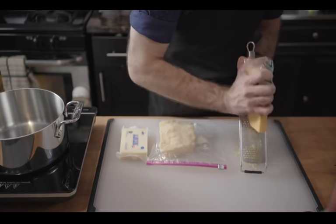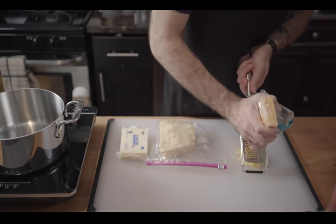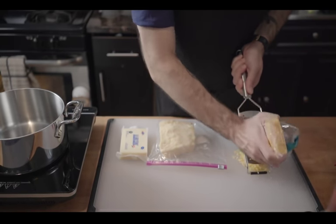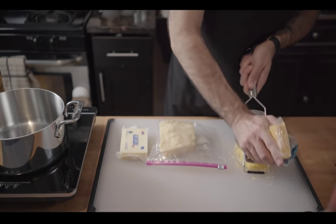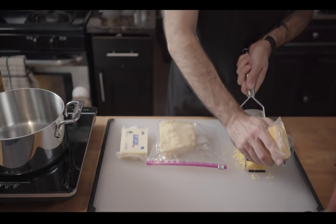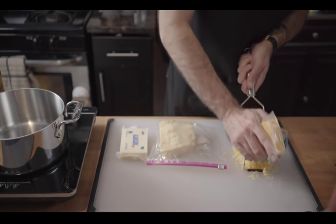All right, so I'm starting to grate cheese here. What about Munster cheese? Too soft? Munster cheese is not too soft. It's just too mild. Munster cheese is like a zesty mozzarella. Like, it's barely there. And totally fine. Same thing with Monterey Jack. Monterey Jack, to me, is a very, very mild cheese. And the cheddar's already doing that.